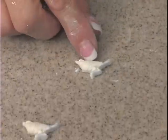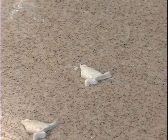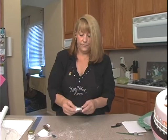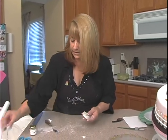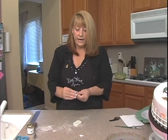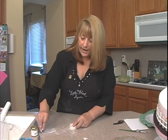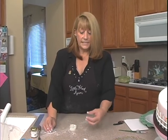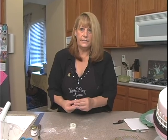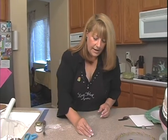Flip it out — can you believe that? Pretty cool! On the smaller molds you really don't necessarily have to stick them in the refrigerator. If they're dusted enough, they will just pop out, and who has time to keep running back and forth to the refrigerator if you're doing several of these? The other problem is when they start to thaw out they tend to sweat, and when they're sweating it's hard to dust them.